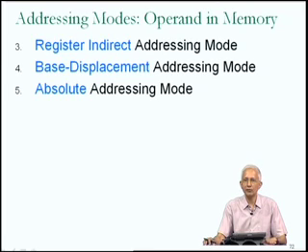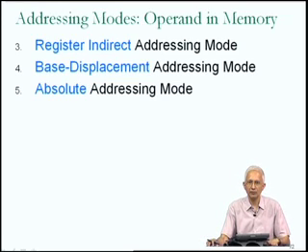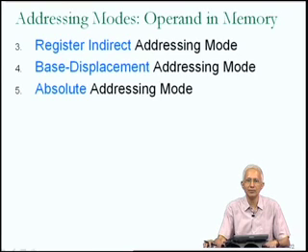So there are in fact more addressing modes than these. It may come as a bit of a surprise, because all of these are just mechanisms to specify where an operand is present in memory. But as I had alluded to last time, for different kinds of C or high level language programming constructs, or for different kinds of instructions, one or the other of these addressing mechanisms may be most appropriate, which is why people may use them in designing an instruction set. These are not decisions that a programmer makes. These decisions about addressing modes are made by the person designing a computer, the computer architect.